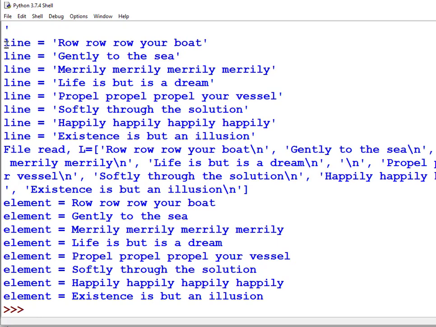Alrighty, so each line, when we were processing it with the for loop for line in file, printed it out ignoring the blank lines. And here, when we used readlines, it printed it out by elements.